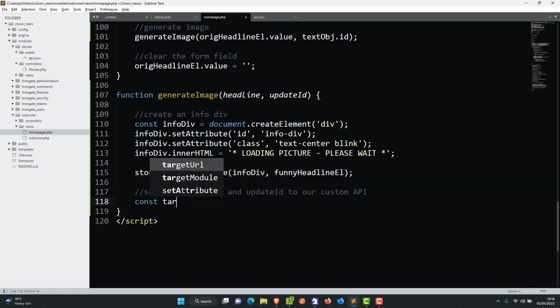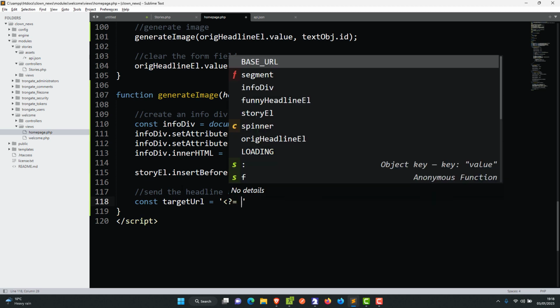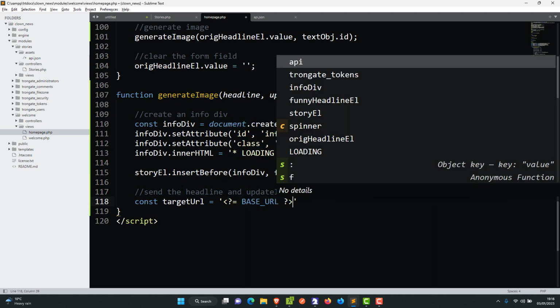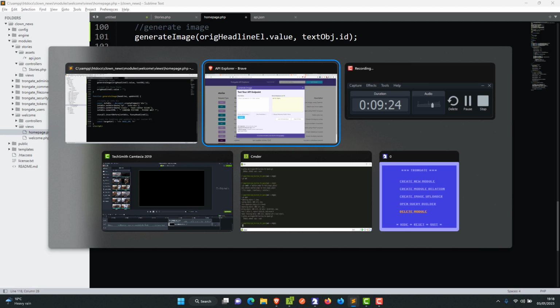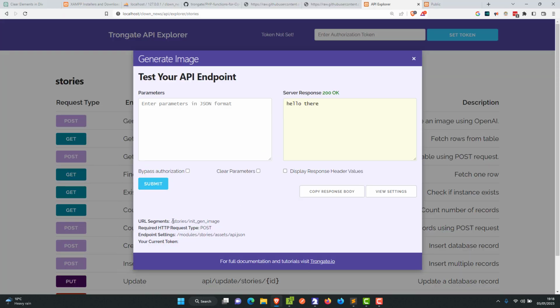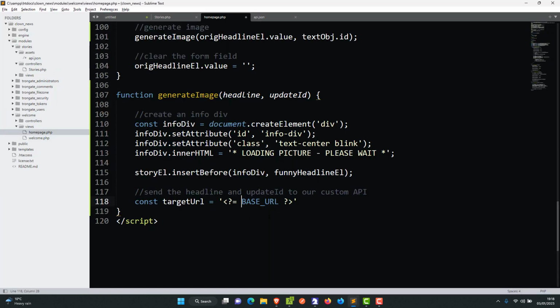So the first thing we'll do is we'll say const target URL equals, I'm going to use PHP and say base URL, makes me feel good. And then if you look here, you can see the URL segments. So it's stories/init gen image. That's our target URL, okay?